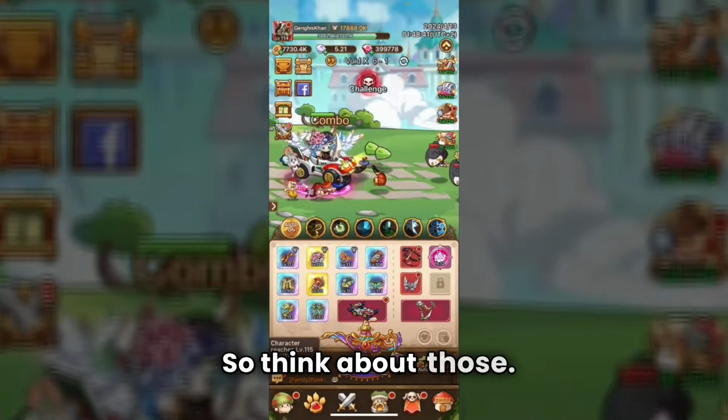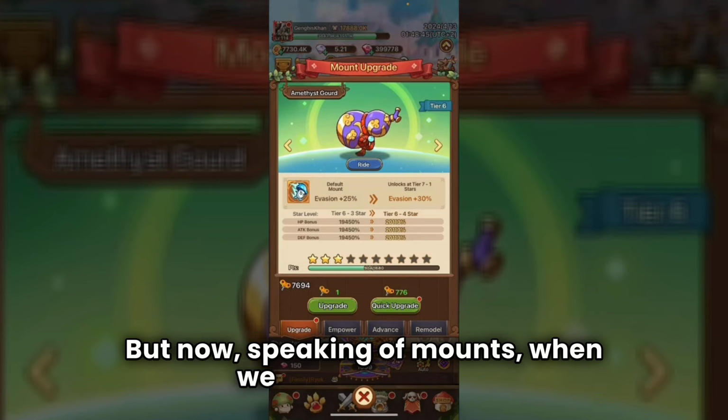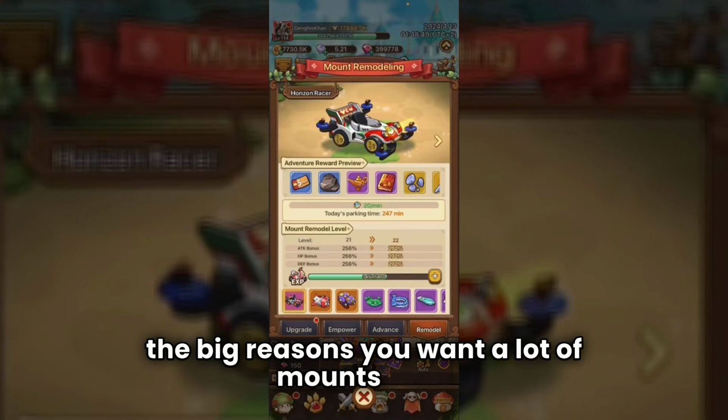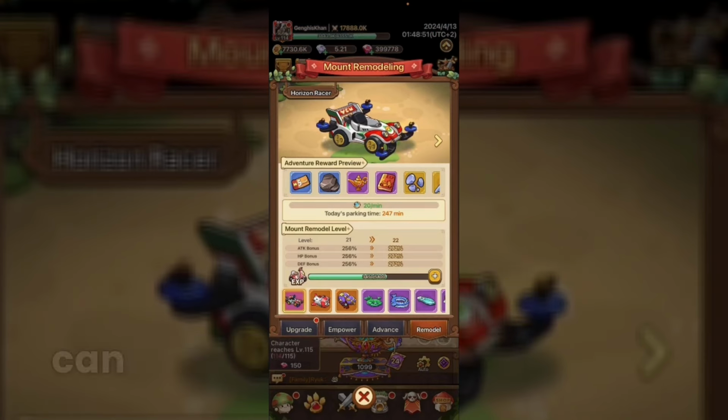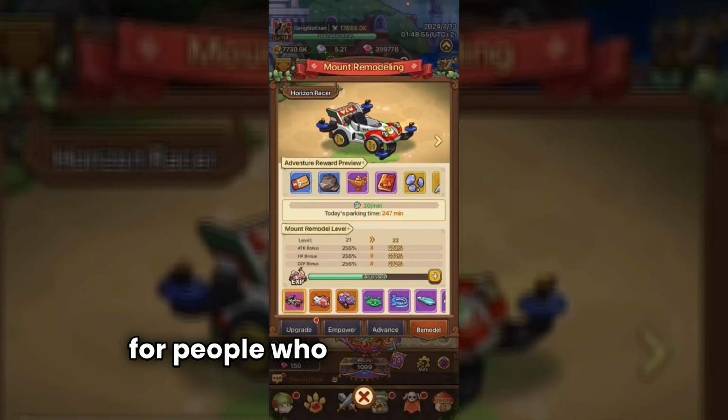So think about those. Now, speaking of mounts, when we remodel, one of the big reasons you want a lot of mounts is that you want every single mount you can possibly get your hands on. This is going to be a big advantage for people who spend money in the game.